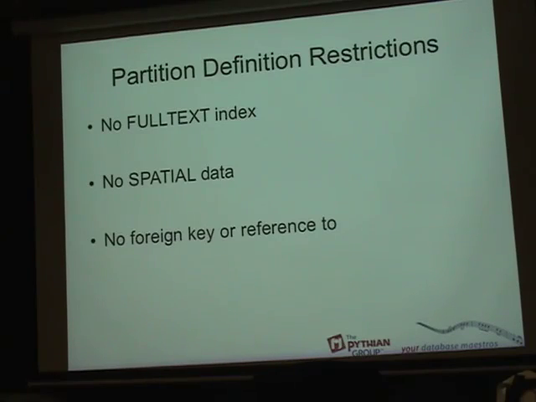Yes. And it can be a logical foreign key, but not an actual InnoDB foreign key. A lot of people have logical foreign keys if they are not using InnoDB or if they don't want the overhead of having to look. So you could still use it, but you can't have a foreign key on the table, and you can't have a foreign key to the table.